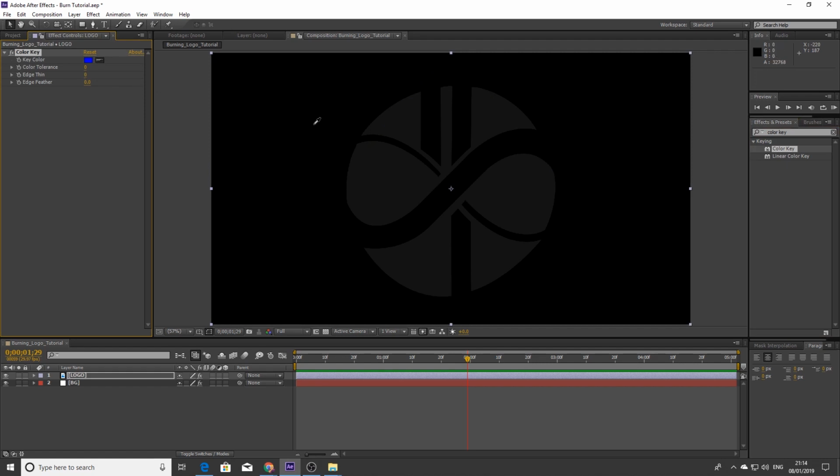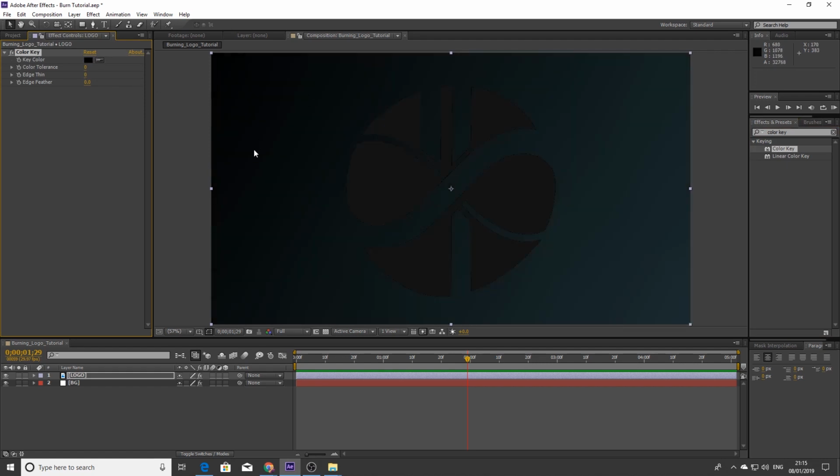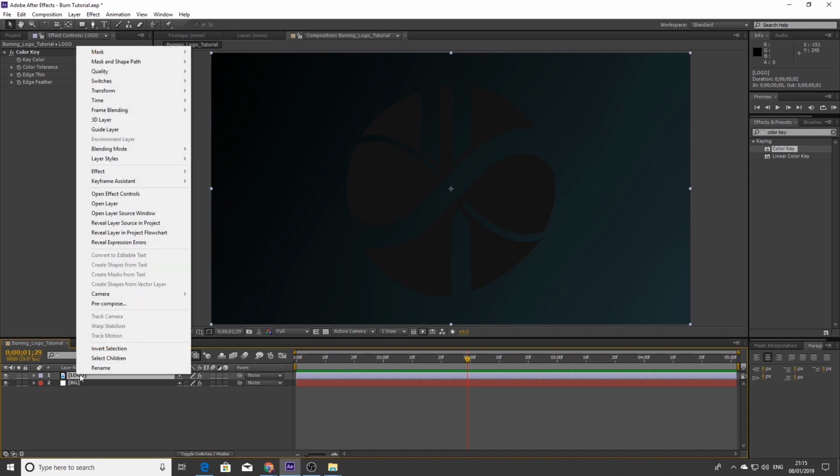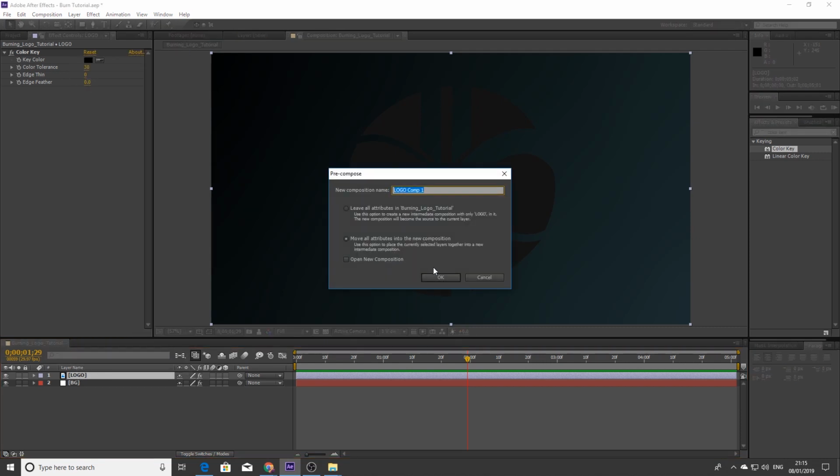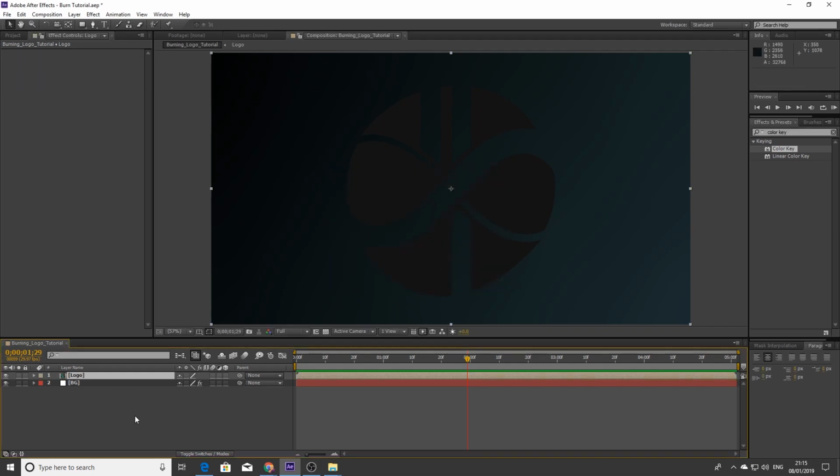Get your color pick whip tool, select the black. Now I don't know if you can see, but there's just slight black lines inside of the logo still, so we're going to just push that threshold forward just before the logo disappears. So I'd say about 30. Brilliant. So for anyone that's had to do the same as me, let's just layer and pre-compose our logo. Again, name it logo.